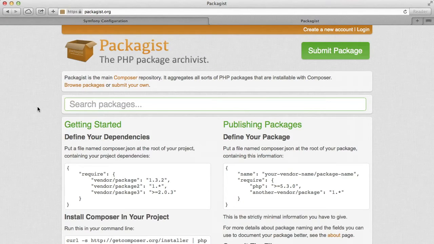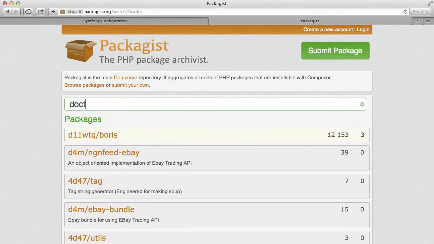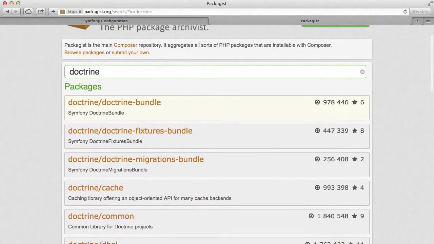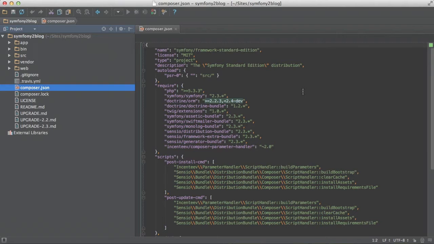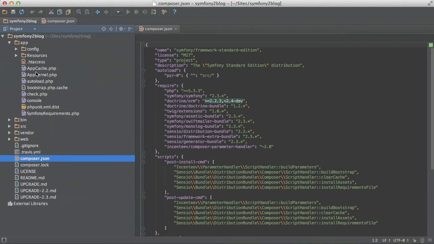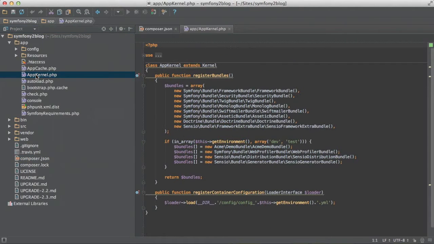To know the latest version and its namespace, we can take a look at packagist.org. As an example, let's take a look into the Twig Fixtures bundle. After updating composer.json, we must open AppKernel.php to add the new bundle to the array. This normally comes detailed in the bundle instructions.